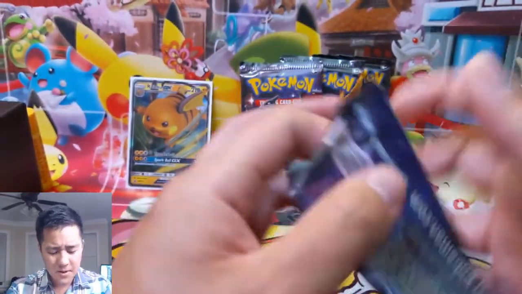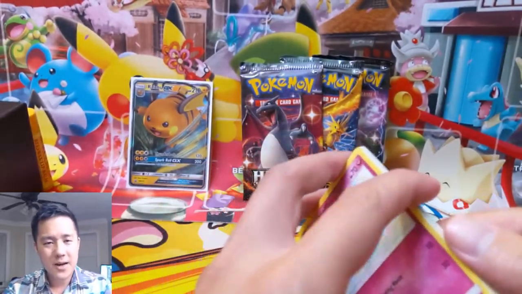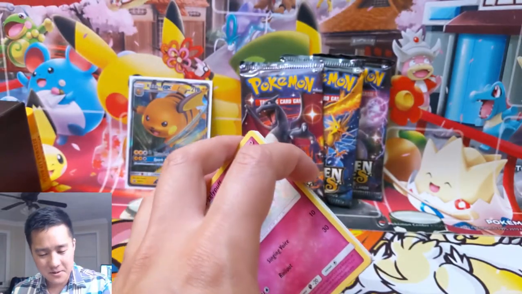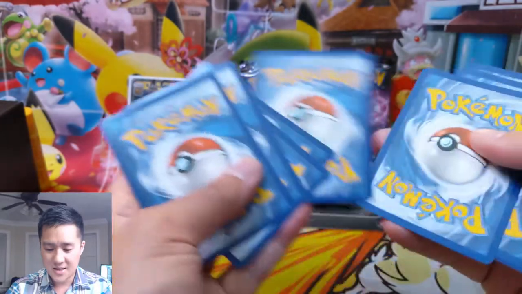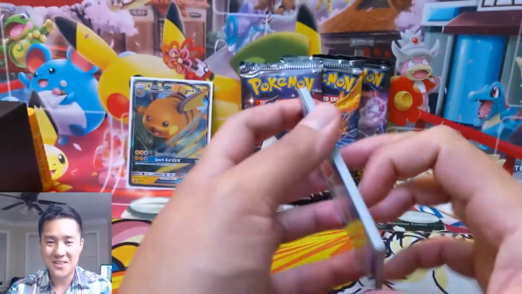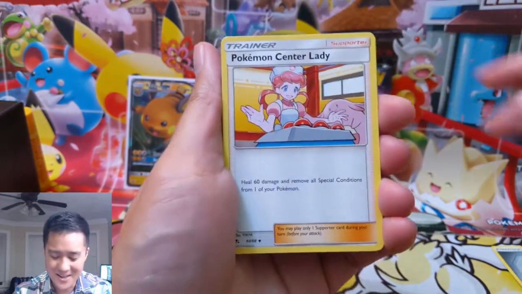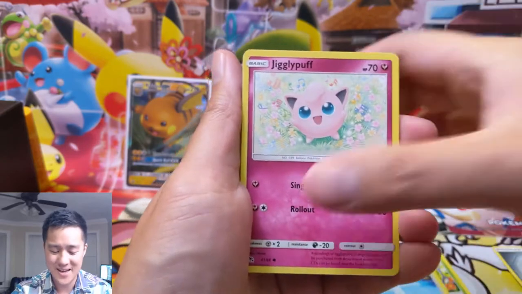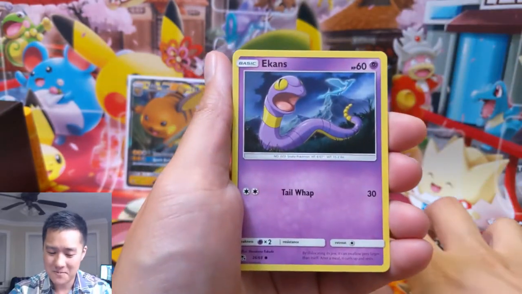I'll say, oh man, maybe I should only open two tins, but we got a small taste of what it feels like to pull a shiny GX, and then I thought that was going to be the floodgates opening, and it wasn't. So now that I have a taste, I'm like, oh, I need another shiny GX. So we're doing all three tins today, especially if we're going to do a giveaway in this video. It deserves it.